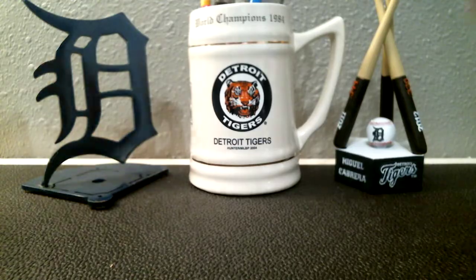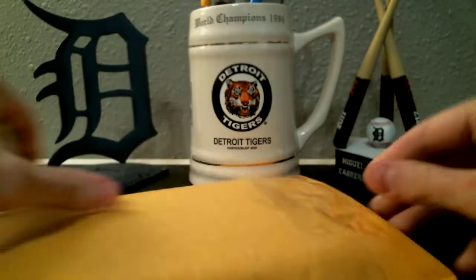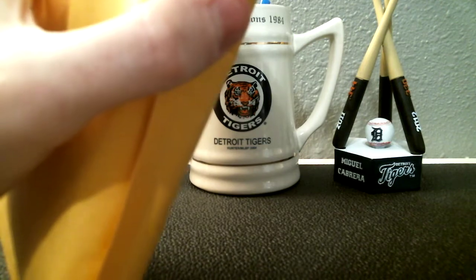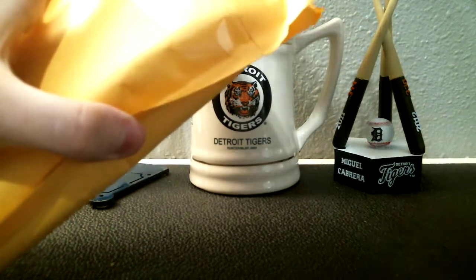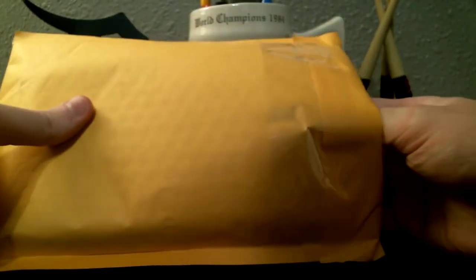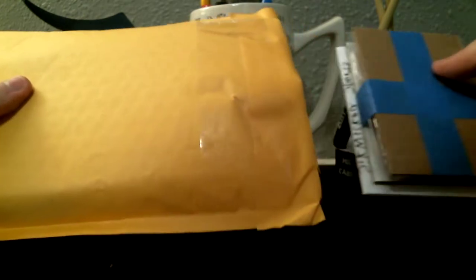So this is the CFFL card family. Not care package. Secret Santa package. Yes, it is a care package as well. This is one that got caught up in the USPS vortex. I've had a lot of things, fortunately, kind of sit for a while, both coming in and going out. So let's go ahead and get into it. Very excited to see here. There we go. Oh, we got blue tape. That's a good sign.